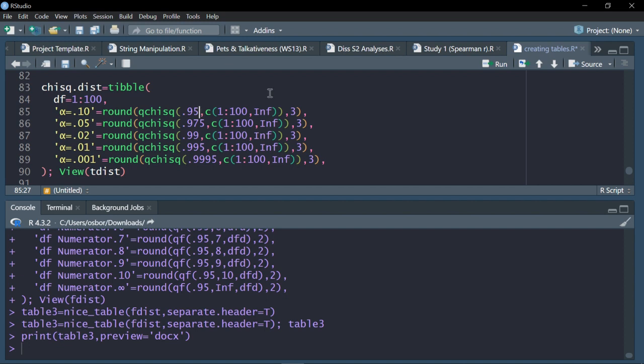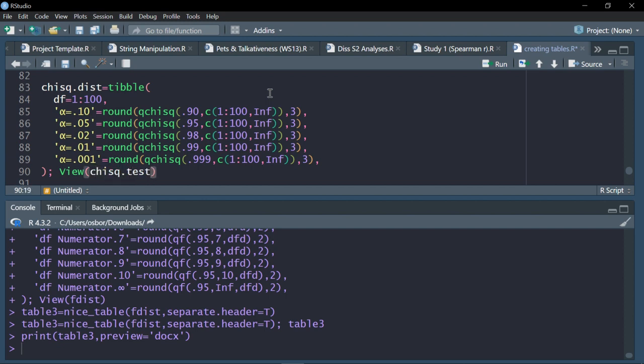Okay, now I need to change the proportions. This is a one-tailed test, so if I want to slice off the lower 90% from the upper 10%, I need the 90th percentile. If I want to slice off the lower 95% from the upper 5%, I need the 95th percentile. Similarly, the 98th percentile to get the 2% above, 99th for only 1% above, and 99.9th for only 0.1% above. And I think it's already ready.